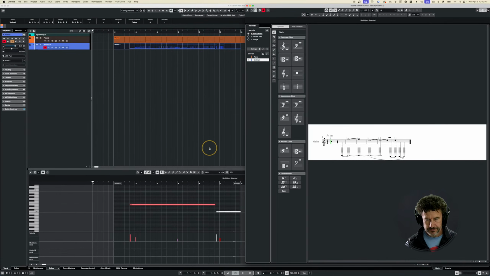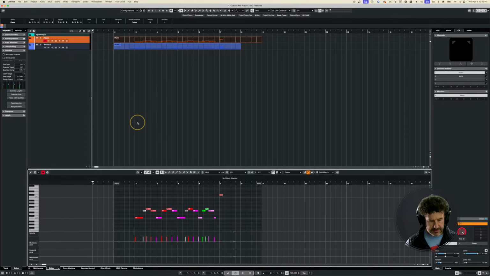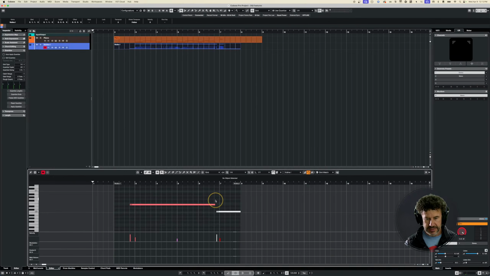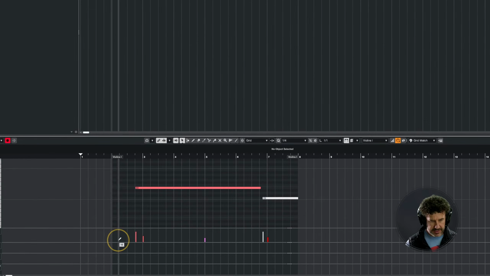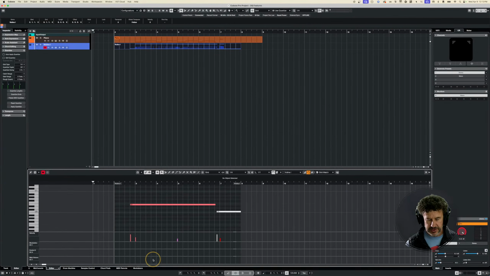Quantize. All right, the final sort of tip, I guess, is to show you how you can see both the score editor and the key editor. I like it where if I don't have the lower zone open and I double click on a MIDI part, I like to see the key editor. I often like to see my lanes down here. I'll have CC lanes for expression and modulation and that sort of thing. So I like the key editor a lot.